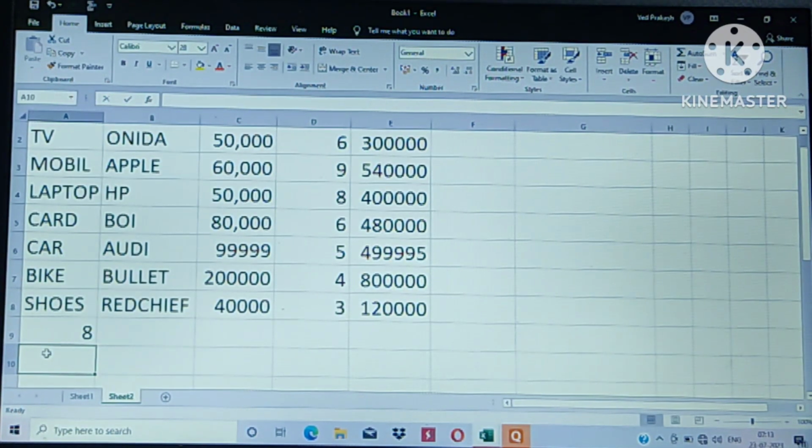You can see, guys, 8 words in the cells.